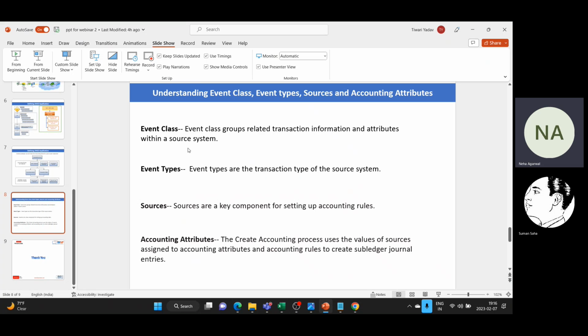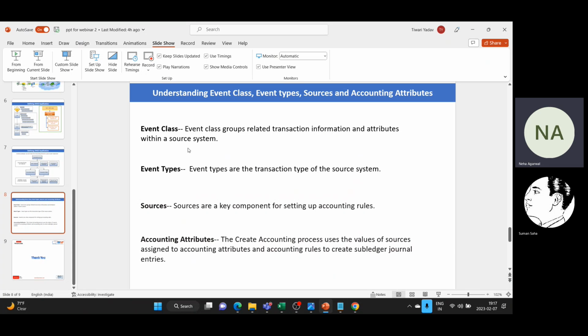The create accounting process uses the source assigned to accounting attributes to copy values from transaction data to the subledger journal entries. For example, you may map the invoice entered currency to the subledger journal entry entered currency. So there you will be getting the invoice currency when you do those mappings.